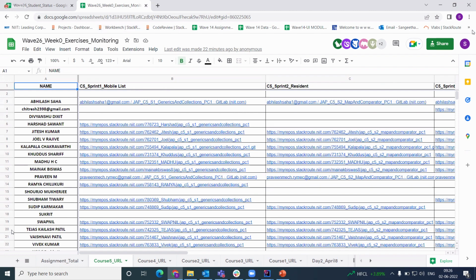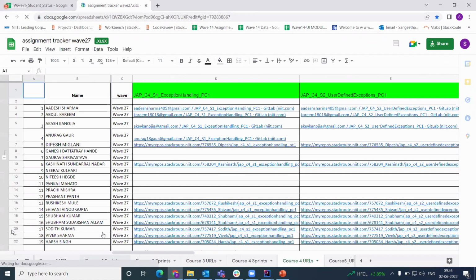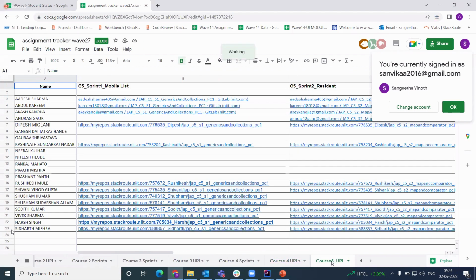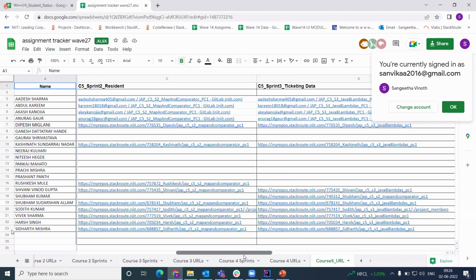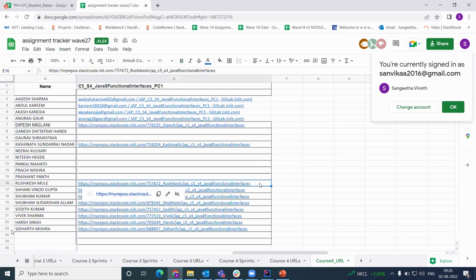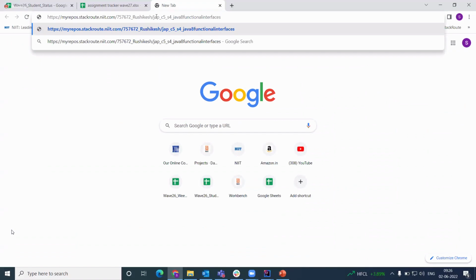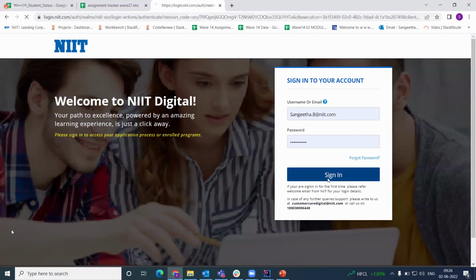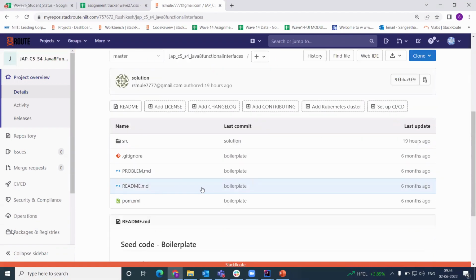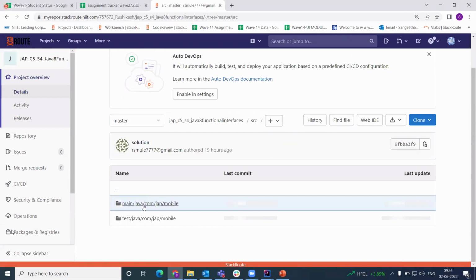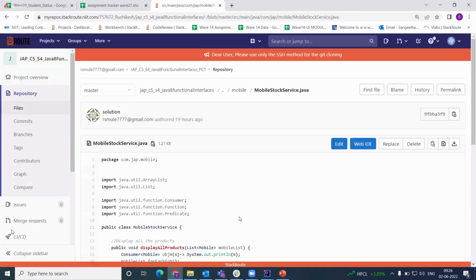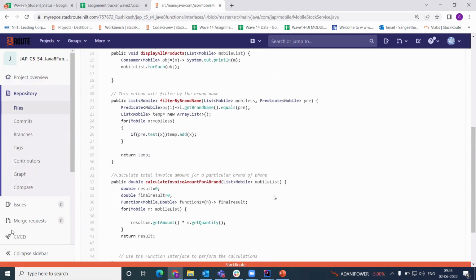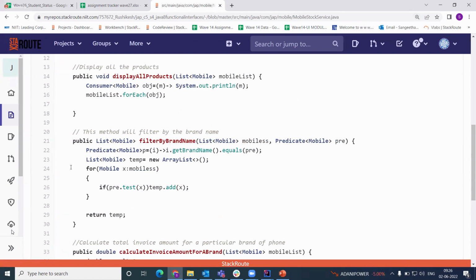Who belongs to the other batch? This is for everyone. The code is in front of you. I was asking you all, not only for Rusikesh, everyone.